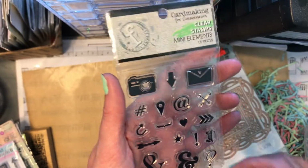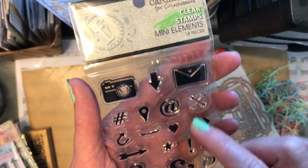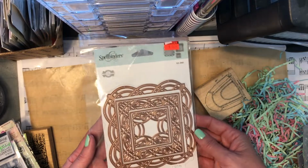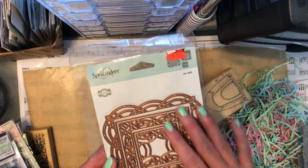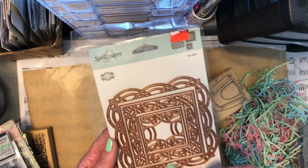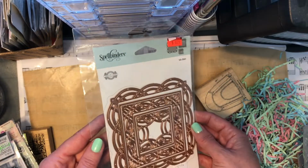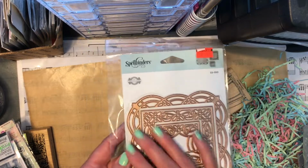This is great for planning and I like to use these on my Happy Mail packages. Look at this beautiful die set. I do not have this one. This is a really nice size. It has the background and so much detail. Thank you so much for sharing this one with me.